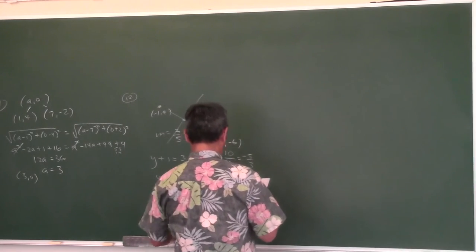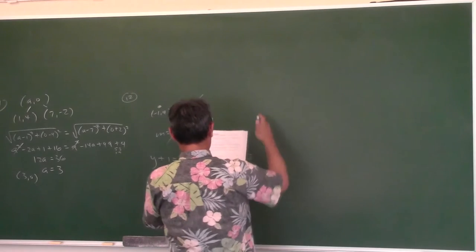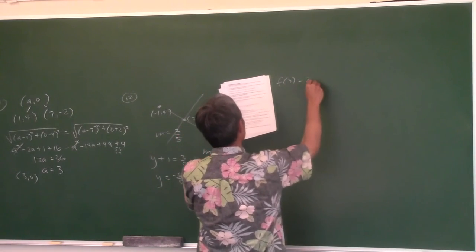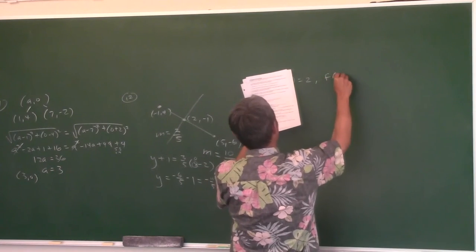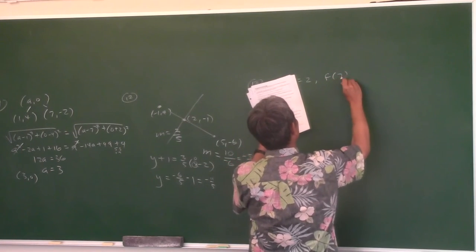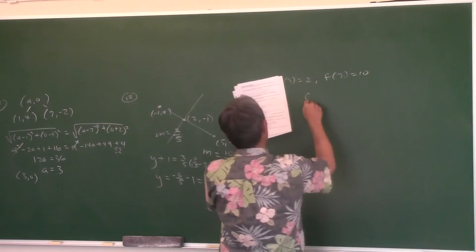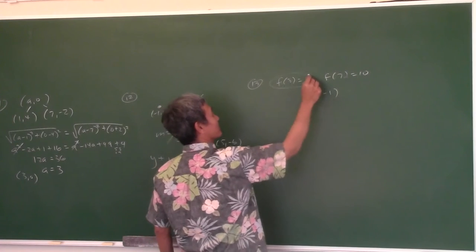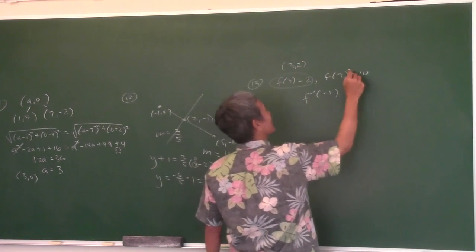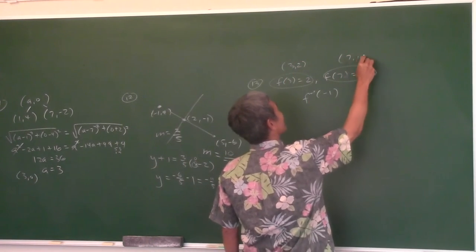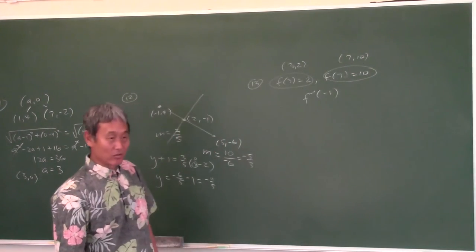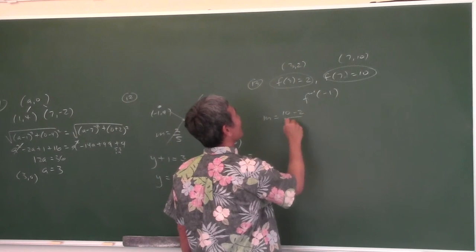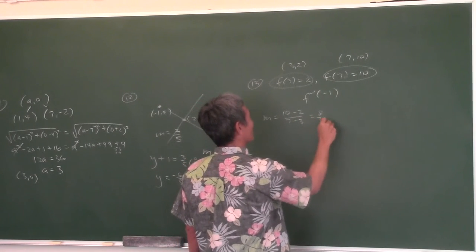All right, number 13. Given a linear function such that f of 3 equals 2, linear function means line now, and f of 7 is equal to 10, find f inverse of -1. Okay, now remember, this represents the point 3, 2. This represents the point 7, 10. Can I write the equation of a line that goes through those 2 points? Yes, first you find the slope, y minus y over x minus x, which is 8/4, which is 2.